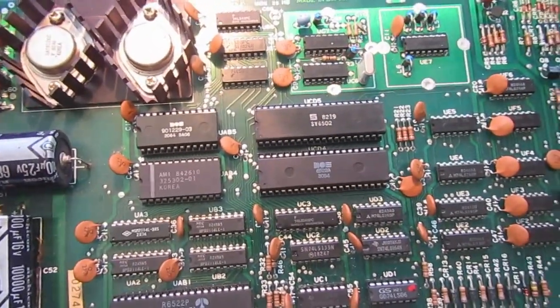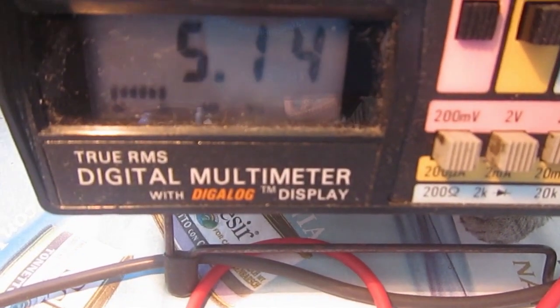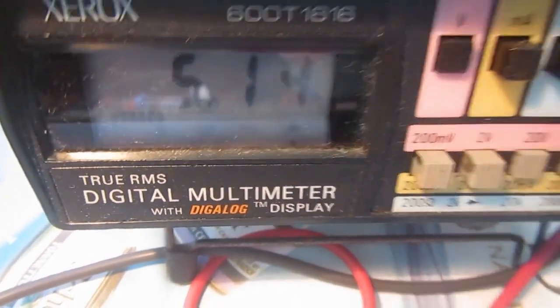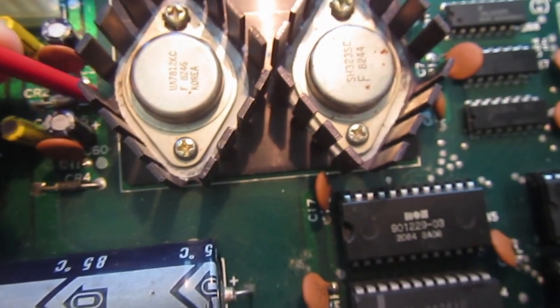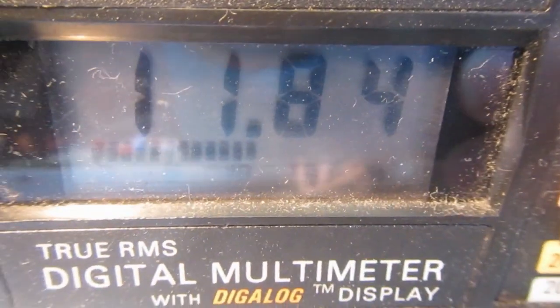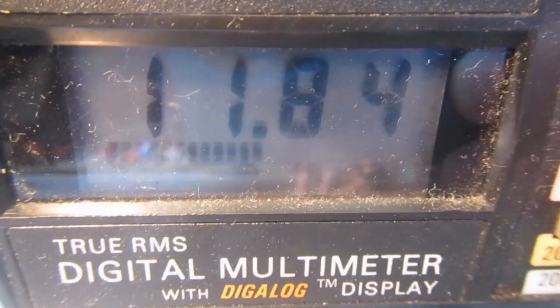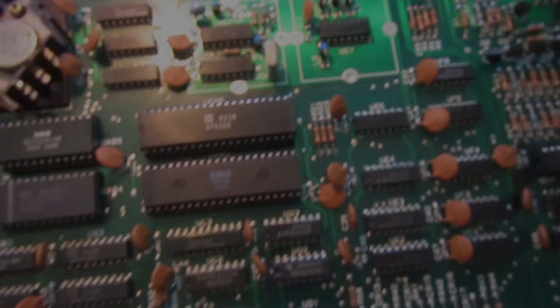So let's check the 5 volts first here. 5.1. That's a bit high, but it's okay, it's in spec. And 12 volts here. Yeah, this one is a bit low, but I think it is good enough for the moment. So let's start connecting motor heads and so on.